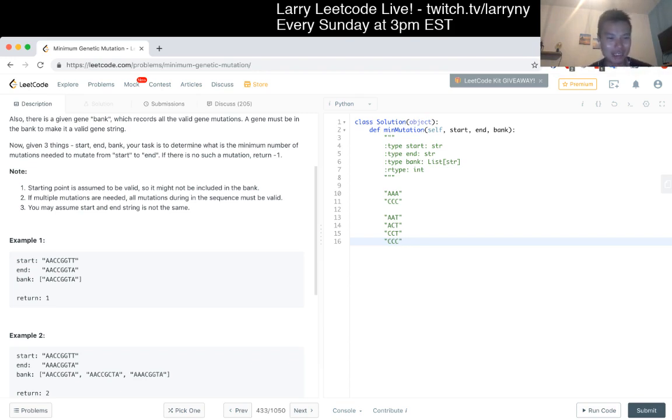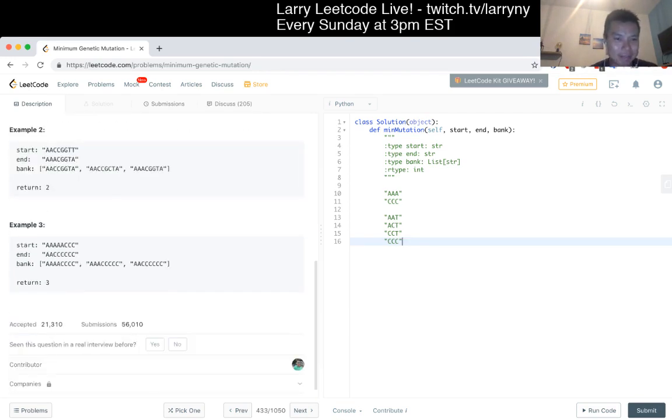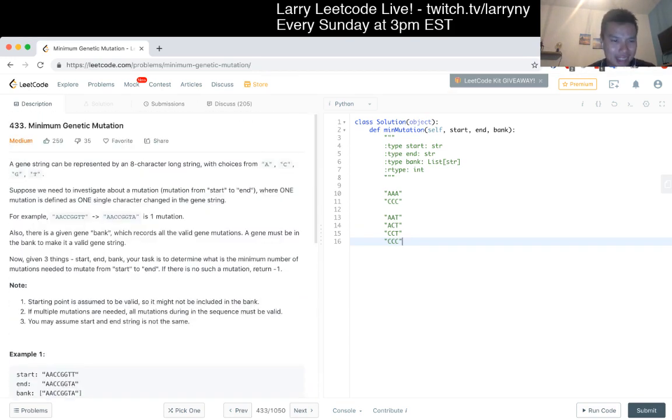I think some of this is also a little tricky in that it depends on the size of the bank. Like, what is the maximal size of the bank? These are considerations I might factor in, but for now, because we don't know the size of the bank, I'm going to do something naively, and if it fails, it fails, and then we'll figure it out. Cool.